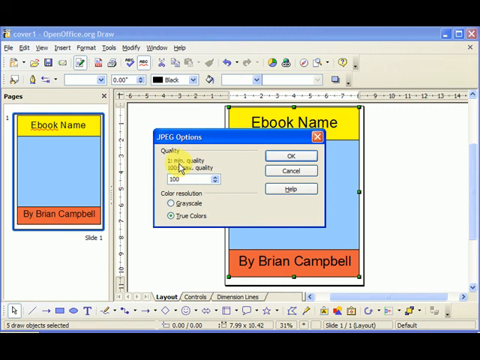And minimum quality, maximum quality. At this stage, you can just save it as 100 or maximum quality. If you chose 75, it would save it at 75% quality. So you'll actually be able to downgrade that later. So let's just select maximum quality for now, 100, and then we hit OK.